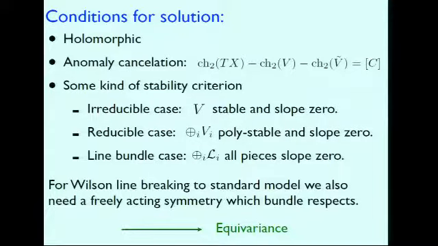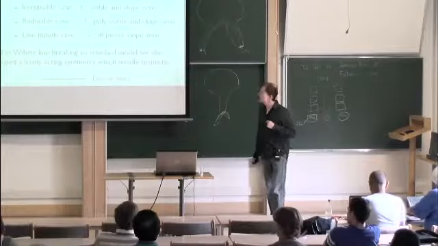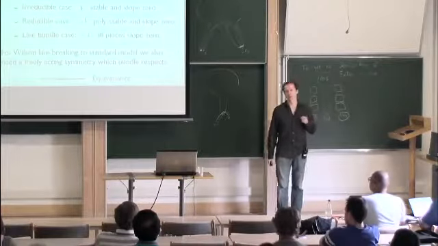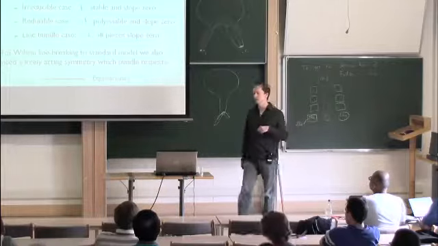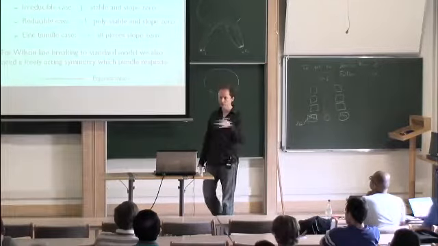The hard bit about checking whether a bundle corresponds to a solution to heterotic theory is the stability criteria. So for example, in the case of an irreducible vector bundle, the standard way of doing something, the remaining conditions to solve for the gaugino variation equations, apart from this one, and this thing comes from somewhere else, is that your vector bundle is what's called slope stable and has slope 0. So slope 0 is just some easy criterion on the Kähler moduli.